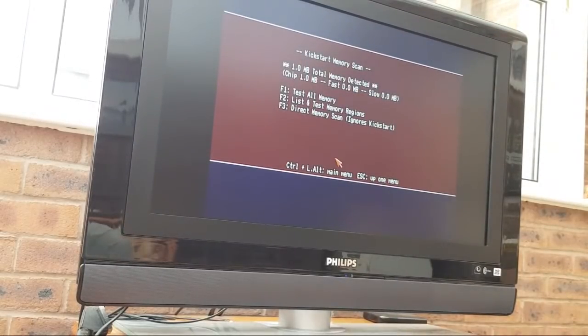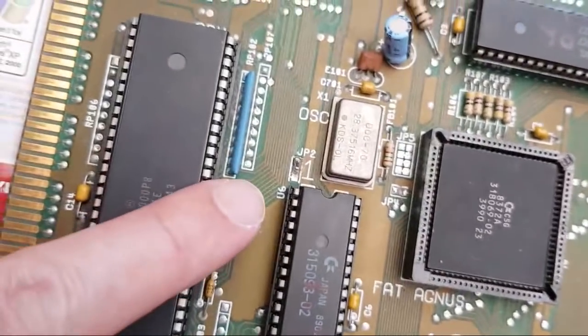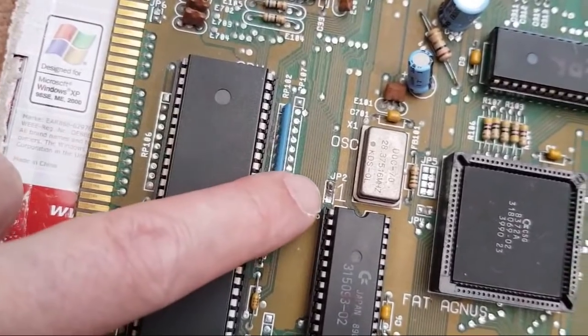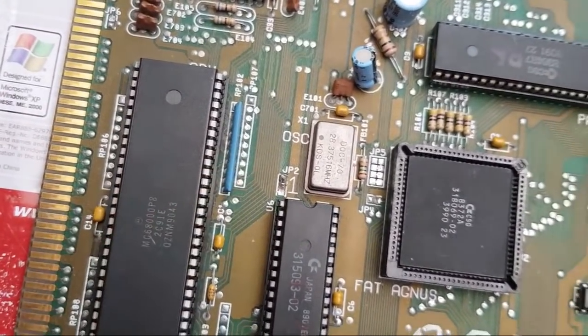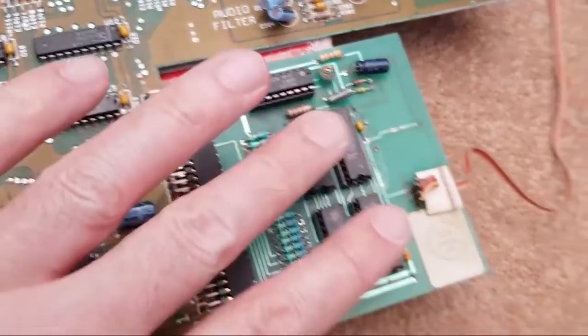So that's another interesting observation with these Rev6 boards. I don't think anybody's changed the jumper on this. Oh, hang on, maybe they have. I'll show you in a minute. I think someone's changed the solder blob there to put it in the chip RAM area, and it's coming up with 1 meg of chip now. I'll just show you that, so you can see I'm not talking rubbish here. You can see someone has been tinkering with that jumper there. Can't quite see what. It looks like a squarish piece of solder. So that's been changed. This hasn't. That one's on its default setting. But this RAM is now working.